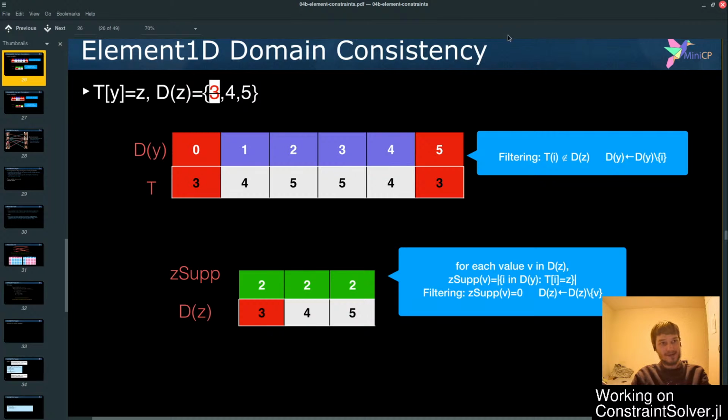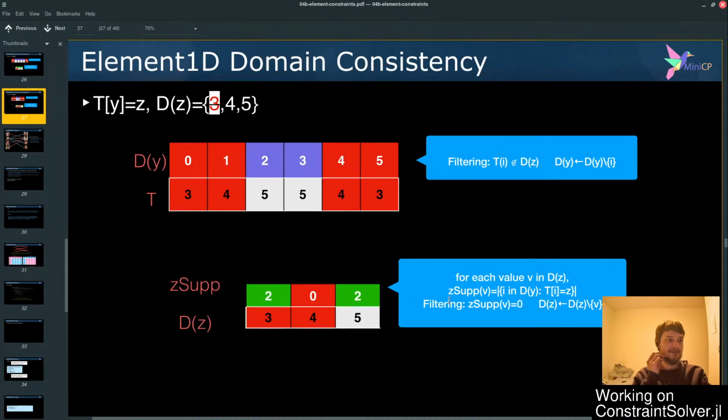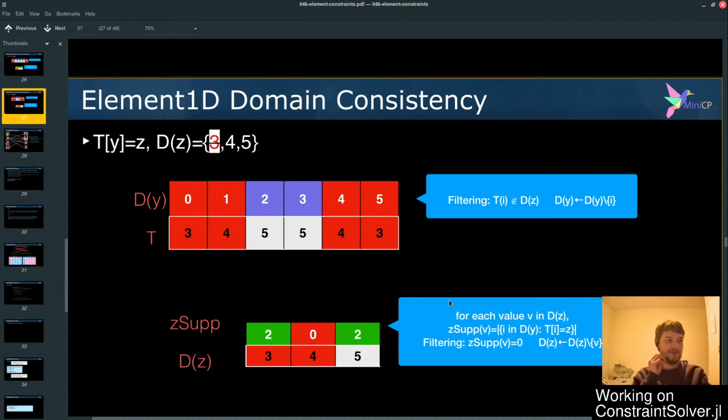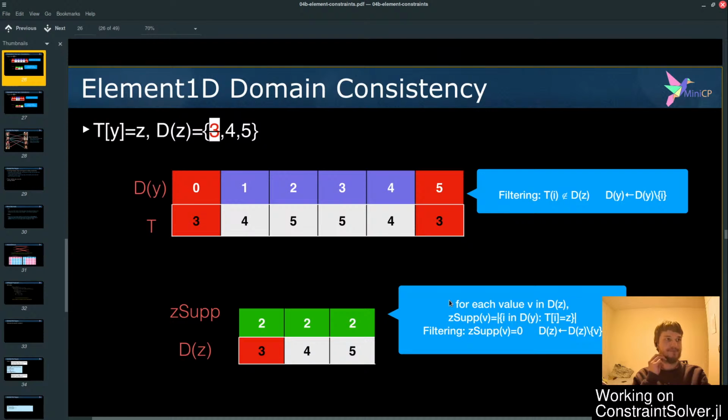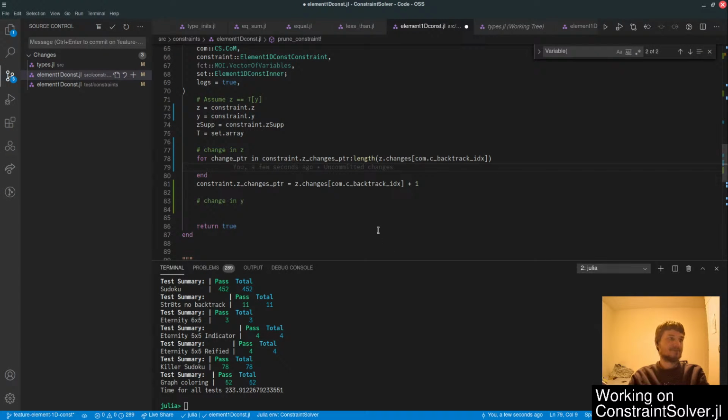That is this step. And this step is more for if we remove a y, then we remove values from z. Yeah. Okay.